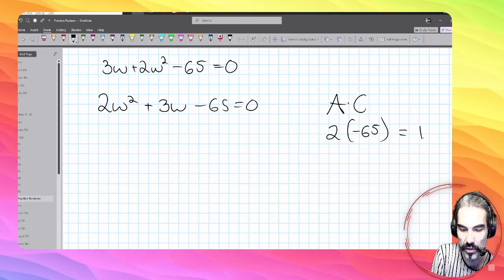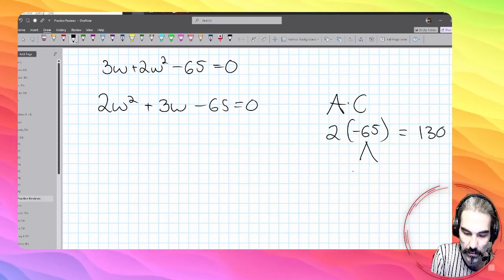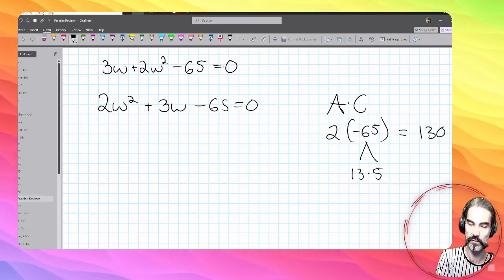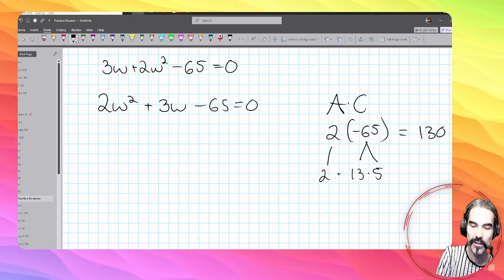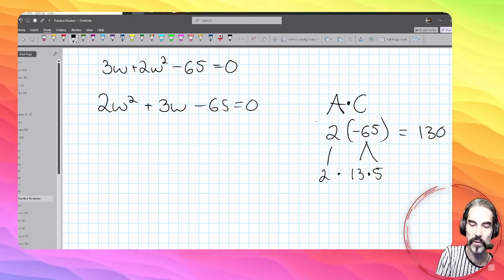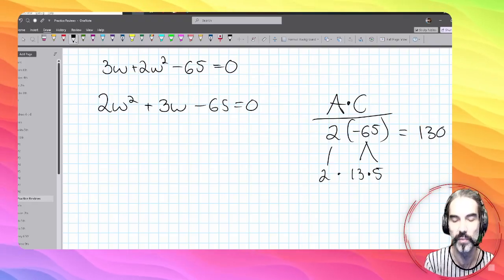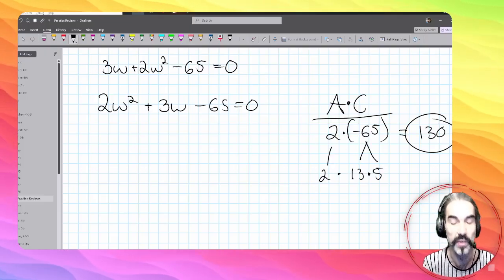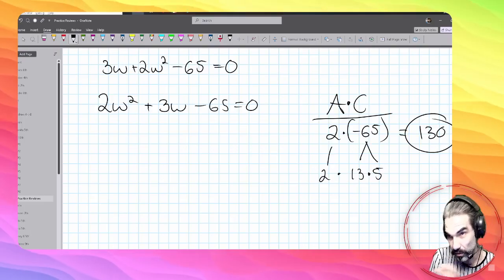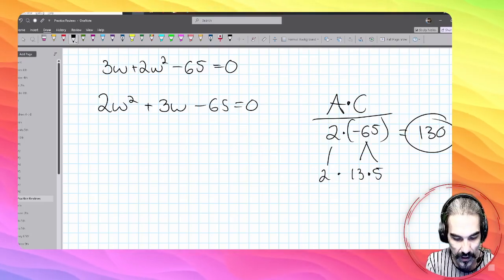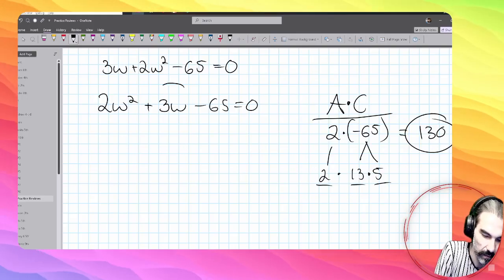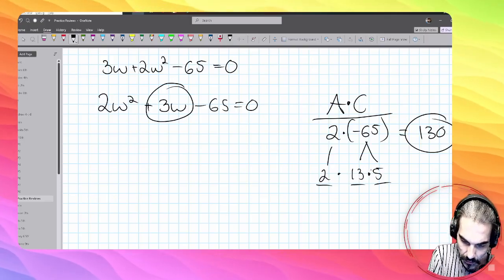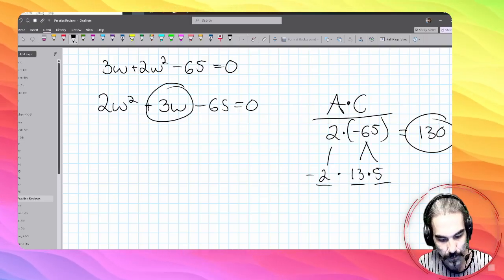You can say, all right, that's 130, sure. But you can also just take it apart further. The one thing about the AC method is we're forced to think about the multiply spot, like, oh, I gotta multiply them and then take it apart. Not really. You can definitely multiply to see what it is, but your starting point can still be the two pieces, the A and the C. Now, if I was to run a little combination, what would be a good combination between these three that would fall for that 3W in the middle? And also one of them is negative, so I'm gonna give them negative to the 2 for now.